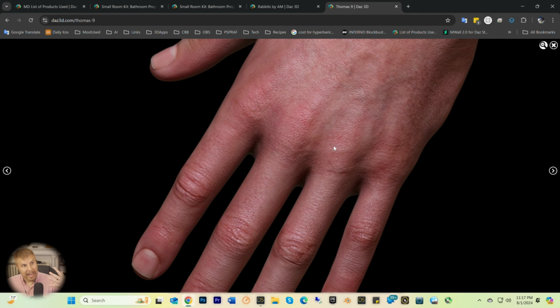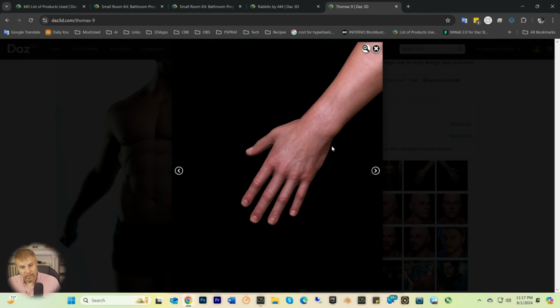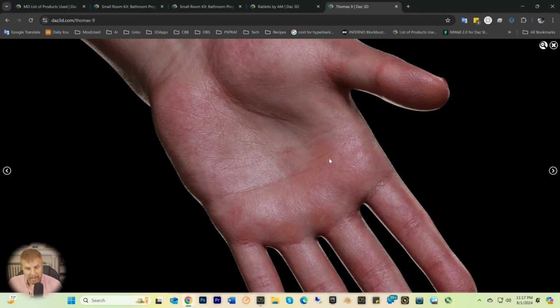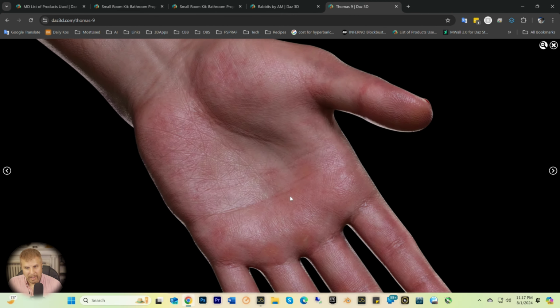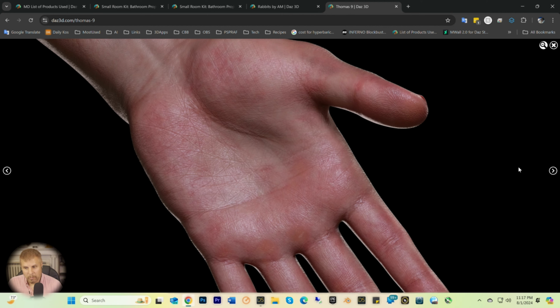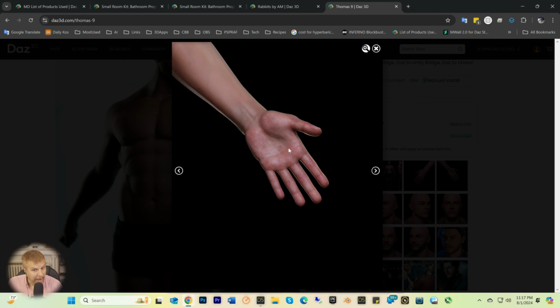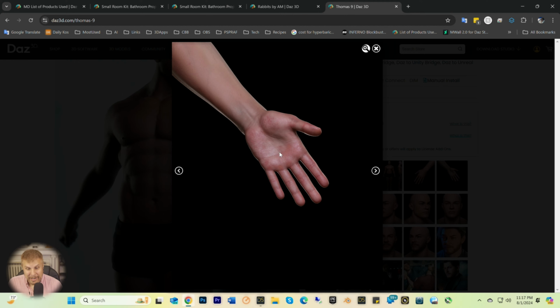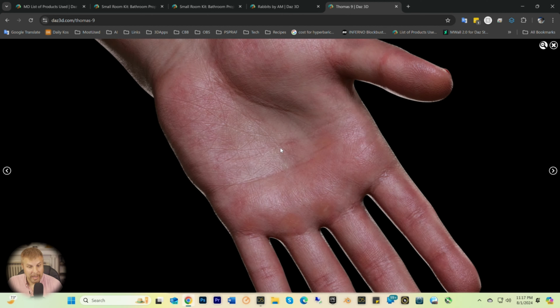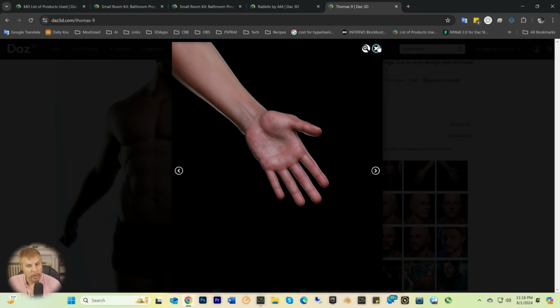I mean, we're just looking at the hand, but if you move this away just a little bit like that, look at what you've got. You've got a massive, beautiful, and this is the inside of the hand. Look at that. What could be any better than this, okay? It's amazing. It's not perfect. That fingerprint looks a little suspicious, but I'll tell you right now, compared to Genesis 8, it's maybe 4 times better than the Genesis 8 hands, okay, 4 or 5.